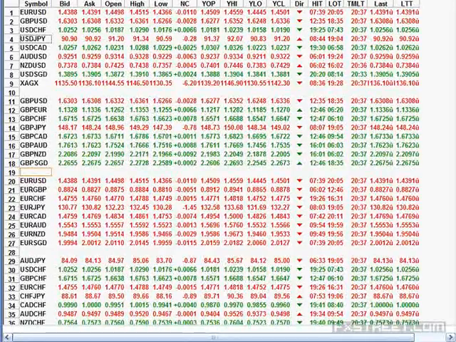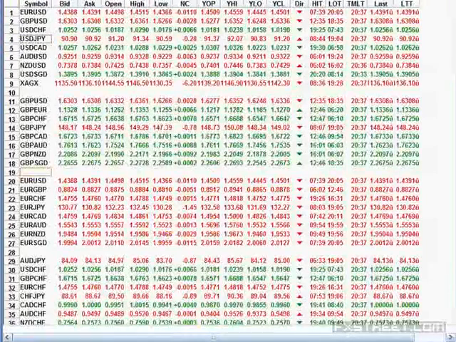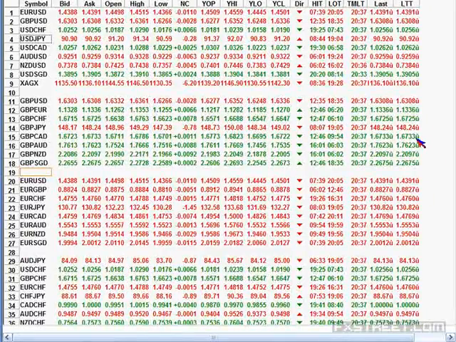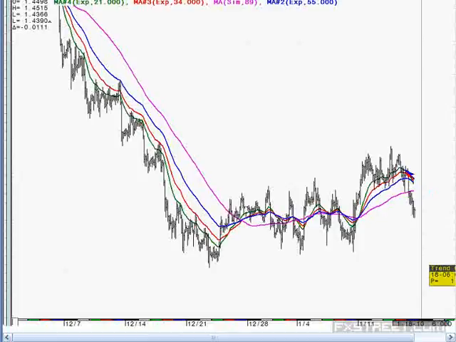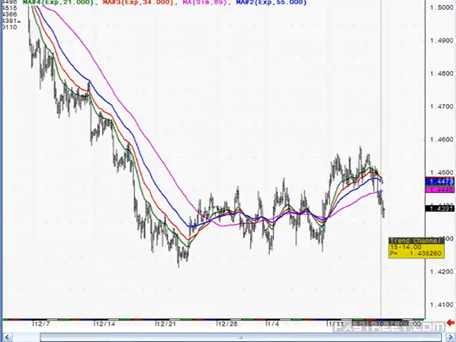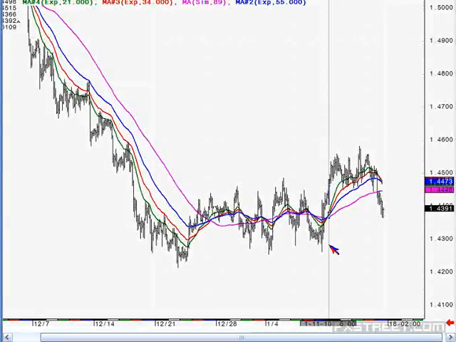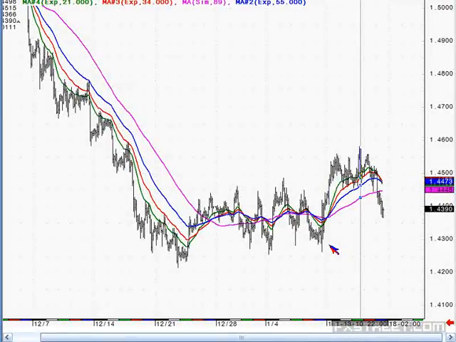The next question is, will the euro reverse here? Again, you have to be pretty clear on what time frame you're looking at. Early on I did tell you that the euro has got more room to come down. So I wouldn't say that 143.80 would be the low for the day. It has got more room to come down, so I wouldn't say it is going to reverse now. Next time, tell me what time frame, because if you are more specific on the time, it would be much easier for me to explain and guide you along.